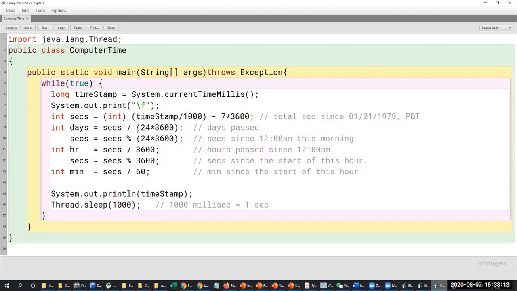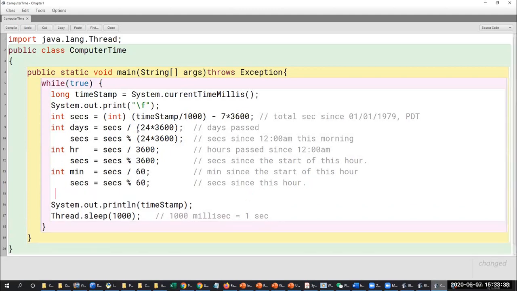And then we will have seconds equals seconds minus minutes multiplied by 60. And that will be seconds since this minute. And then we would have a string.